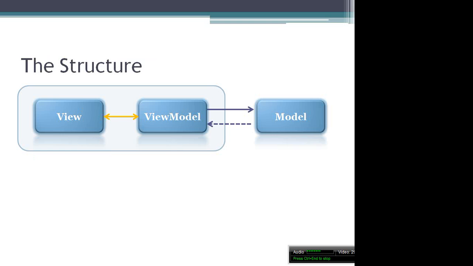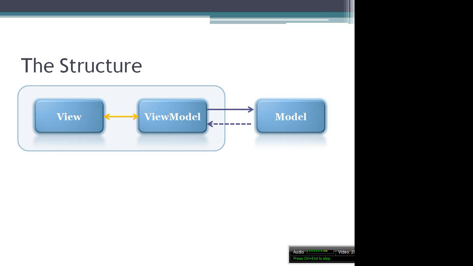So here is the structure. If you see here, the first player is the view, which I have shown with a yellow marker, that talks with the view model, but in actual implementation it will not know anything about it. The way it communicates with the view model is through binding. So there will be no coupling or references where we directly use the view model.